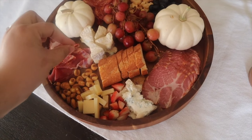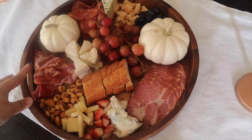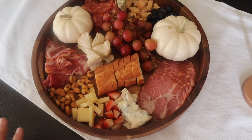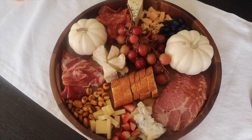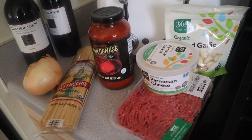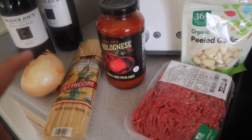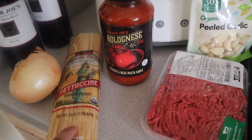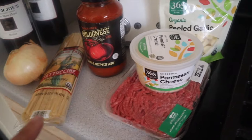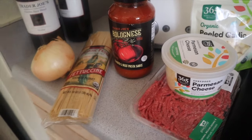I want to get a little honey dispenser and some smaller bowls so I can put spread-style cheeses on here more easily. For the most part I just put the harder pieces on so they're easier to grab — the blue cheese will need a spoon. I really like the way this came out and I'm very excited to eat it. Now I'm going to start making the bolognese. I have peeled garlic, onion, parmesan, the Trader Joe's bolognese sauce, fettuccine, and ground beef. I'll chop the garlic and onion, simmer in olive oil, add the meat, cook it, add the bolognese sauce while making the noodles, then throw it all together.